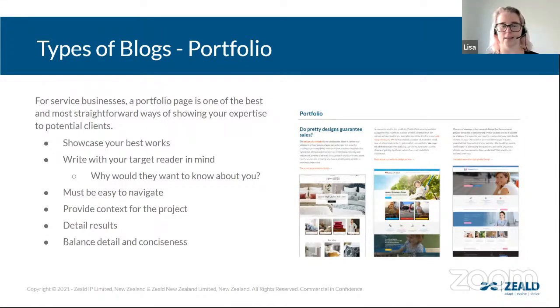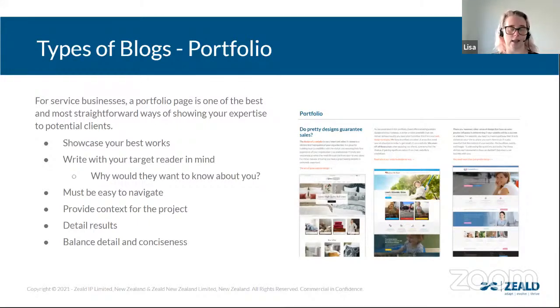If you are writing in these spaces, you need to write with your target reader in mind. Why would they want to know about you, or what about your service is really going to connect with them? Is it the polish that you've got in the end? Is it being able to take a job that was quite impossible and a lot of people would have said no to, and actually make it work? These portfolios should also be very easy to navigate. You want to be showing off your best pieces of work quite easily, generally in a gallery view or a quick slideshow. You don't want people having to hunt to find your work.